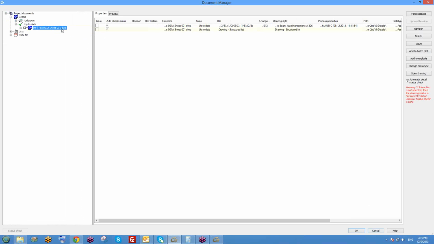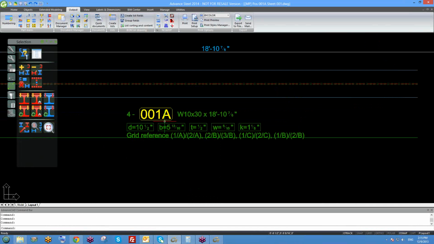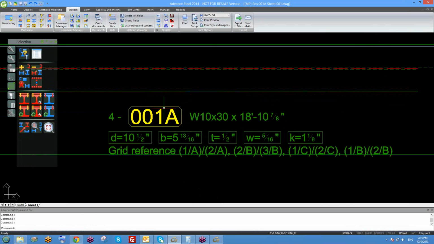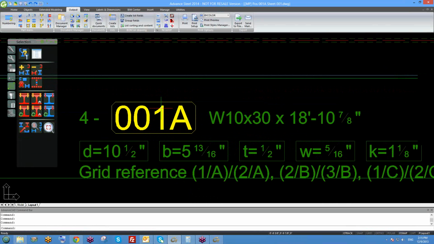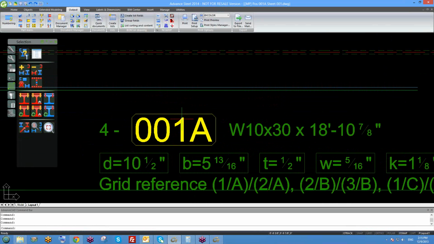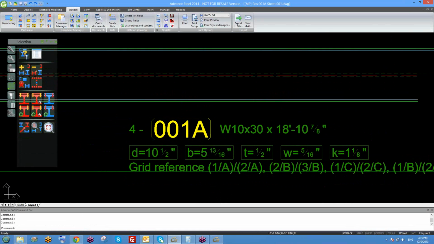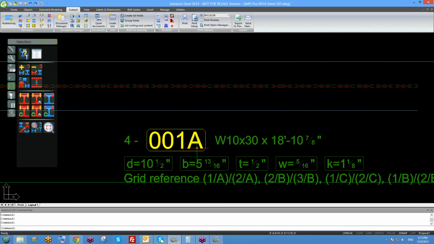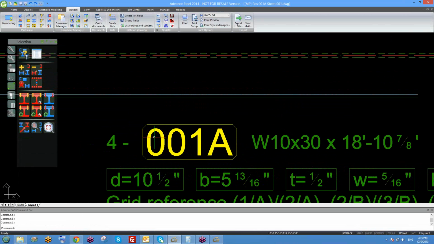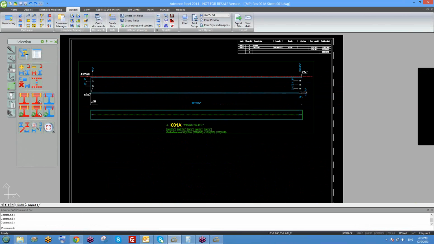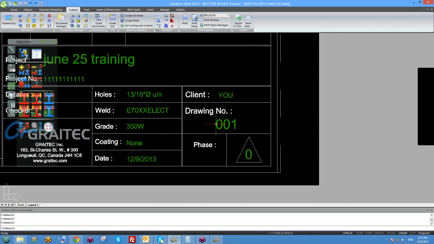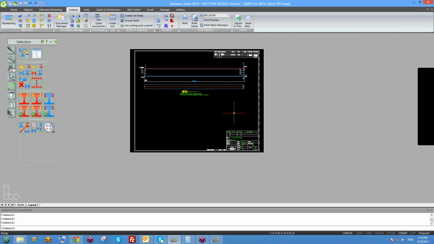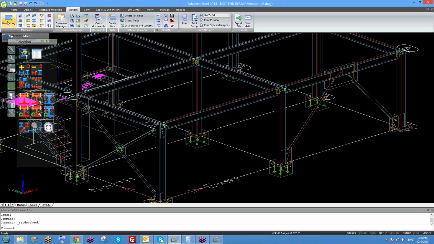Now take a look here. I've got 001A. So first of all, we can get rid of this 00 before this one. I'm not going to get into that at the moment because it's a little bit confusing for you guys because it's the first session of drawings, but it's not an issue. So 1 is my drawing number, 001, because this is what I specified right there.